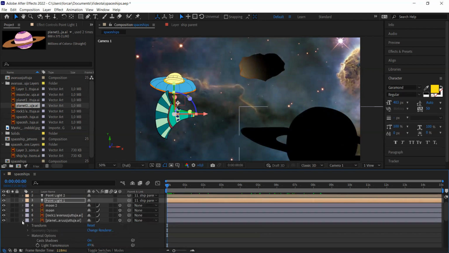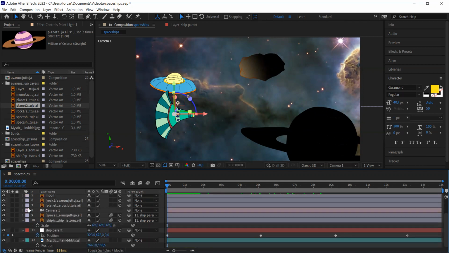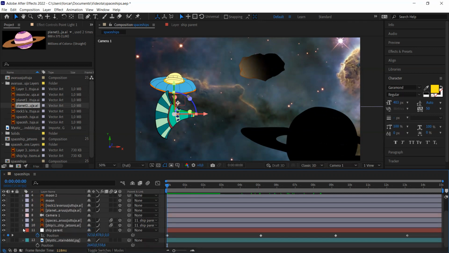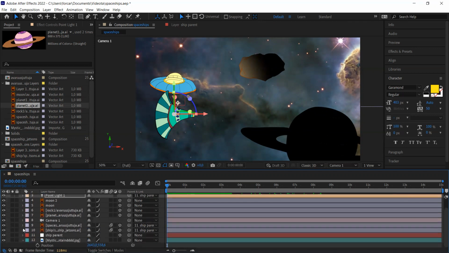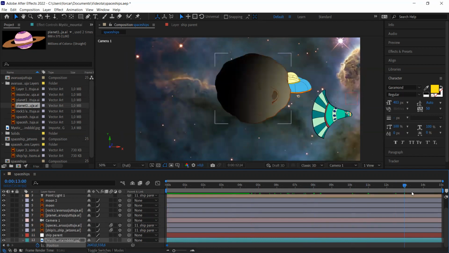So I could make just a small movement for that. It's a 2D layer, but I can still make it move. Not sure if that's a good idea, but let's see how it goes.